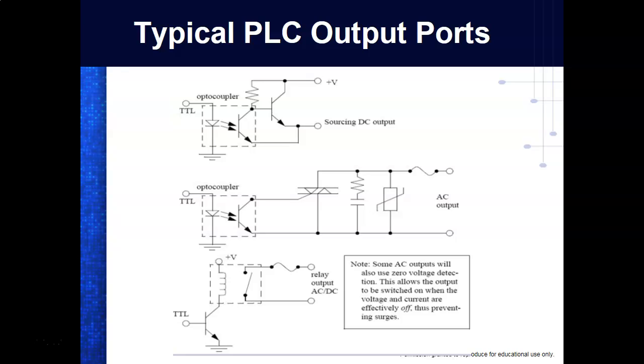So here's some different outputs. By the way, we do have what we refer to as a relay output. So a relay uses an electromagnet, and we'll show you all these too, so I need to be making me a list. So anytime we put current flow through a wire, it creates a magnetic field. If we come up here and put a plunger on that thing, or an armature, when I create the magnetic field, then it will cause this armature to move. If we connect contacts to that, then what we've got is what we call a relay. So a relay is an electrically controlled switch.